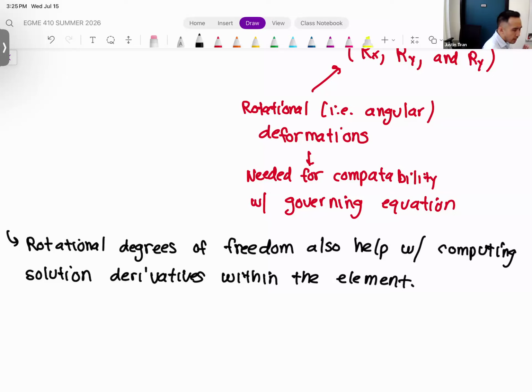The reason why using solid elements for these is not recommended, or kind of frowned upon, is that if you were to try to compute a derivative-based quantity from a thin structure with solid elements, that's usually when things start to break down.